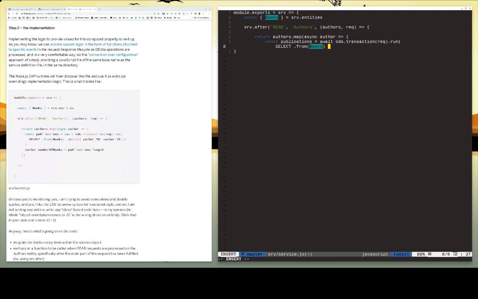And what we're doing is bringing across this computedField example from this blog post into the CAP community repo as an example. So then we have the where clause, and the nice thing is that we can write the conditions as effectively JavaScript objects. So author ID is author, which is this object here that we've got passed into us, dot ID. So we're saying these are all the publications that are linked via the author ID in the books entity.